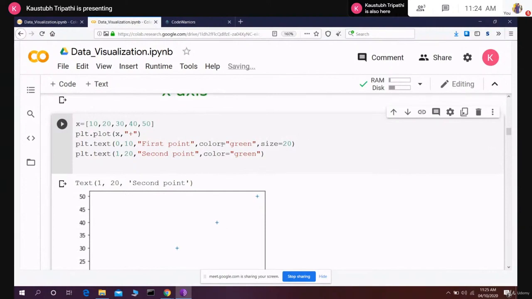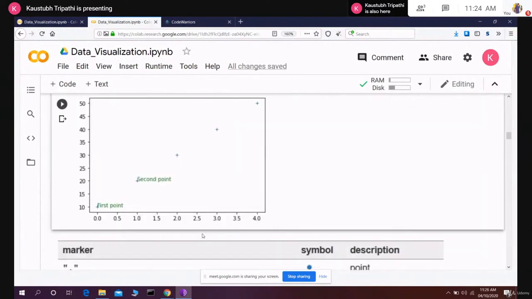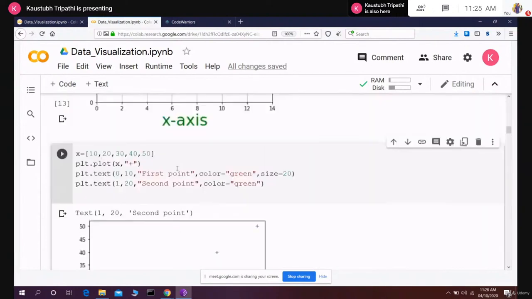So right now we are working with this color and the size over here. So I've provided the two coordinates over here, 0, 10, first point, and color provided as green, size as 20.